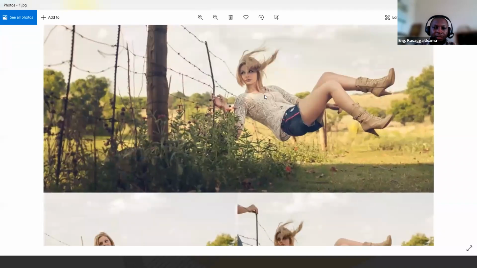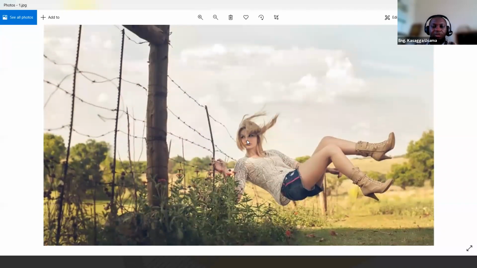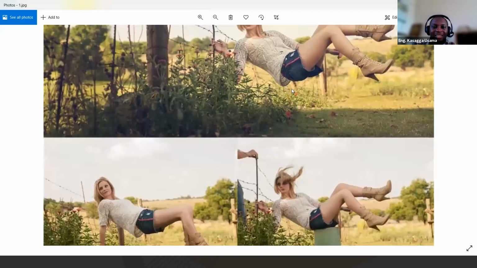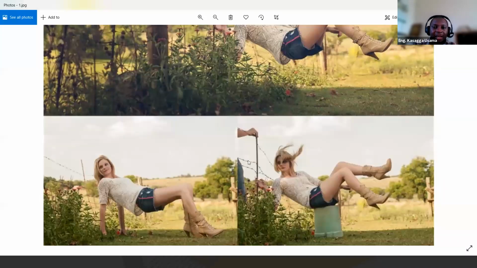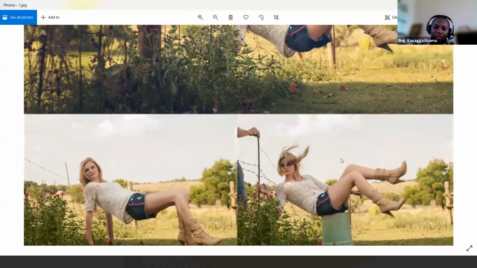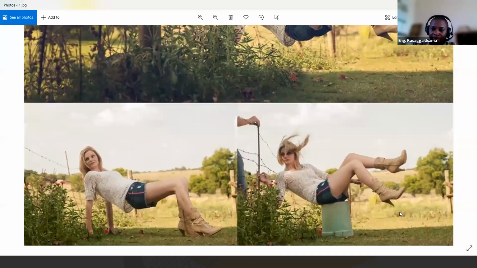Try to see this image. This type of image is called an illusion. So you see it at the end and you wonder how somebody came up with that. The process of designing it is like this. They take the first image like that. They take another image like that. That means she sits on these two, or the bucket, and then you take a picture.